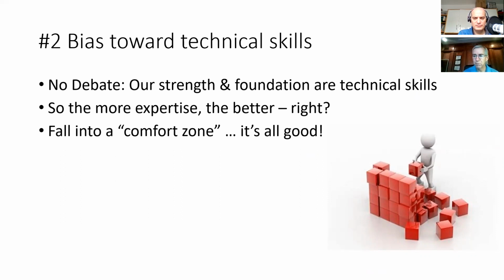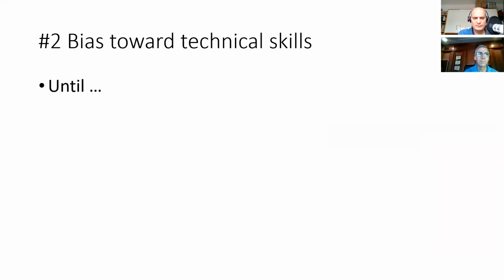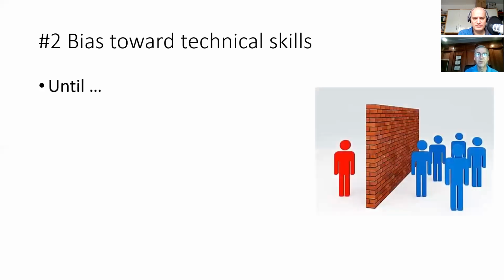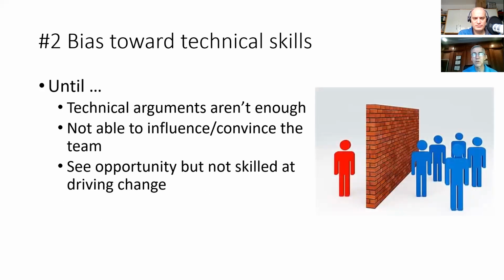And I really think that's a problem with statisticians, that we focus on these technical skills and we feel like that's our bread and butter, and the more the better, until the technical arguments aren't enough. We may go in thinking, hey, this method is better than this method, but there are other factors that leaders and decision makers take into consideration, or that we as statisticians have to take into consideration, and we're not able to influence them or convince them accordingly. We may start to see opportunities, but we're not skilled at driving change.